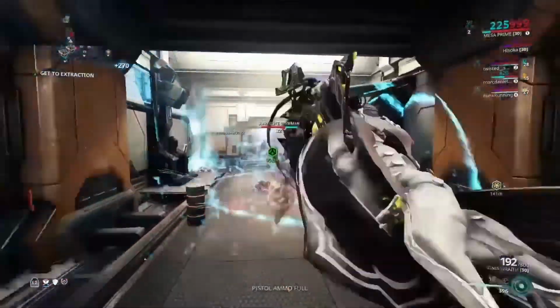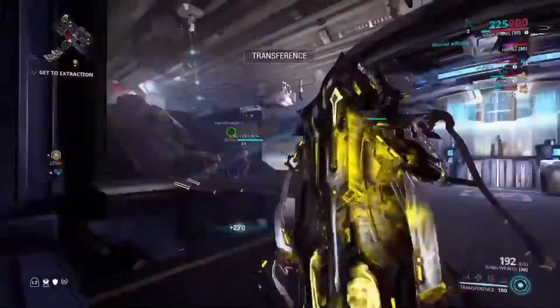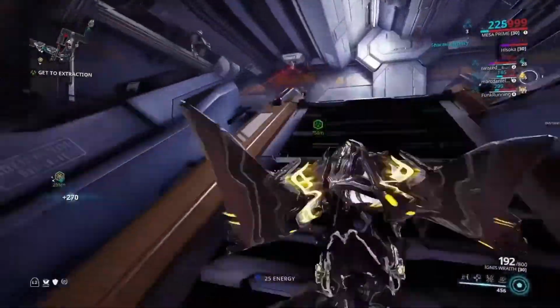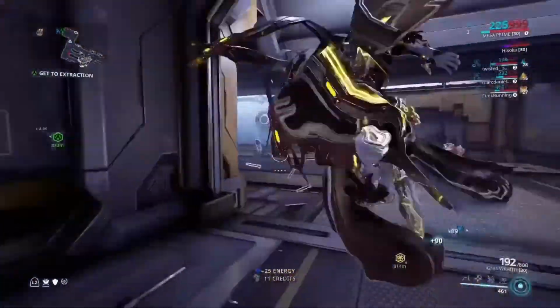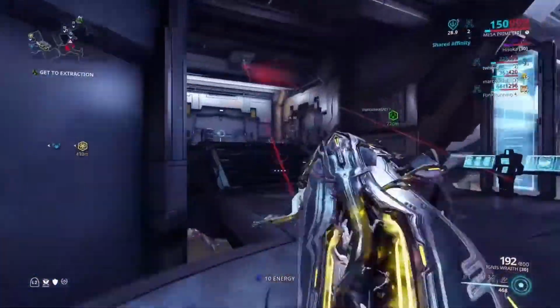Honestly, you really don't need to try so hard to find him. He usually spawns on your way to the extraction point, so just start heading there. Yeah, there are so many laser barriers here, so I use my Tenno to bypass them.